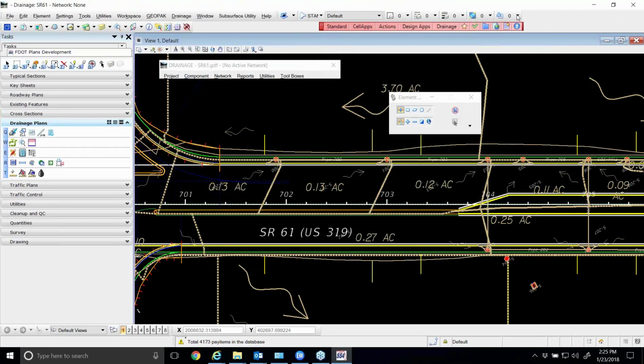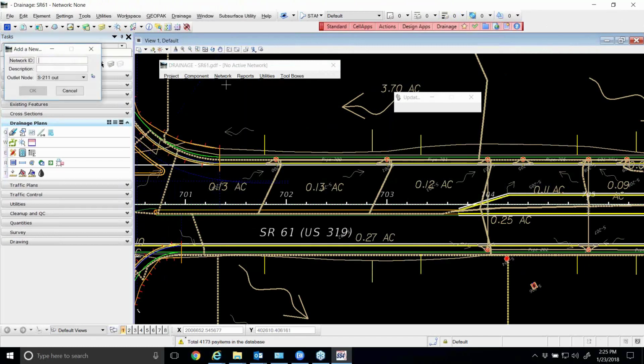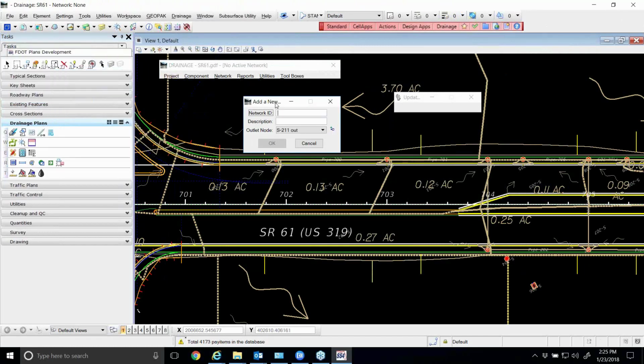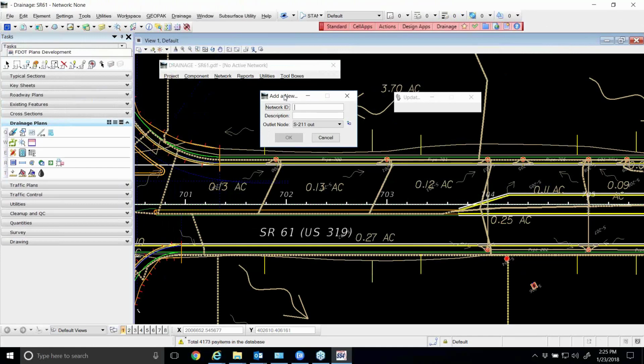So we can take it right here at the top of page 6.4, and we're going to add a new network just like we're adding links and nodes and areas. We're going to go up to the network menu, my fault. I'm going to go to network and then add. Usually as you're building this, it will pull up that outlet node for you automatically, which it did here.